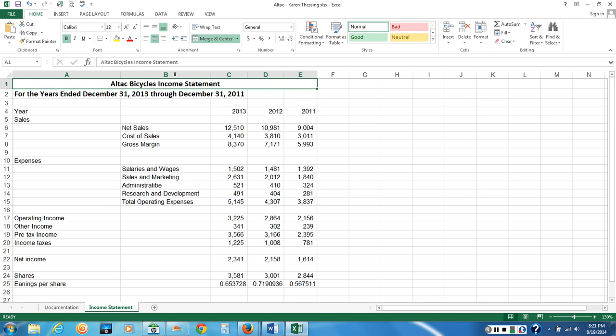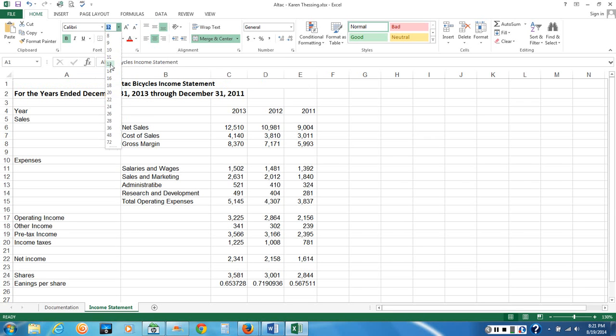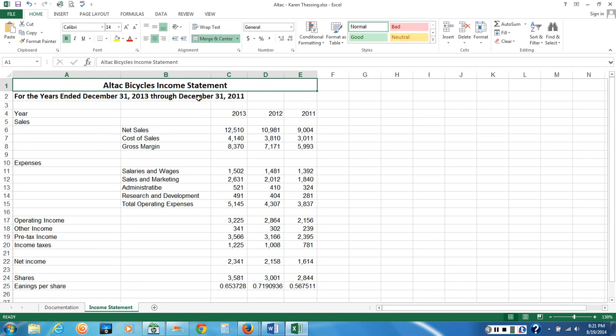And now we're going to bold it. So I already did that. I copied and pasted a while ago, so it's already bold. So in A1, just make sure on the Home tab in the font group you have the B for bold. We're going to make it a size 14. So in the home tab in the font group, on the font size, click the drop down arrow and click on 14. And now we want to increase the height of row 1 to 51 pixels.